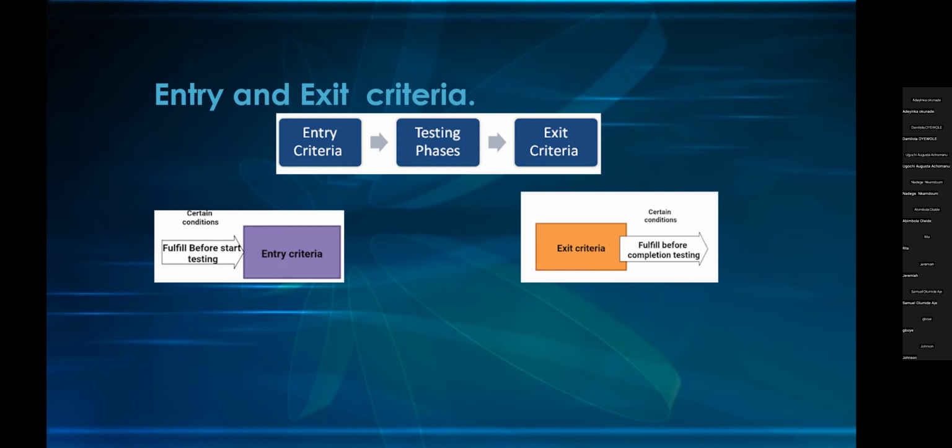For the entry criteria, it says certain conditions fulfilled before you start testing, while for the exit, it says certain conditions fulfilled before completion of testing. Those are the two words there, start and completion.